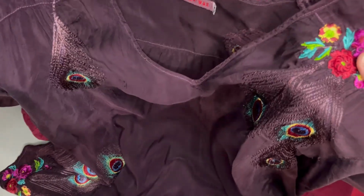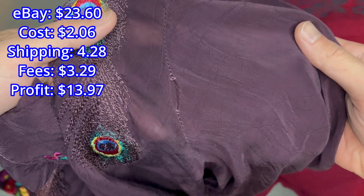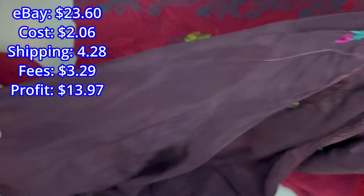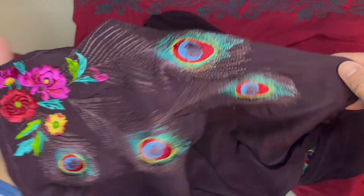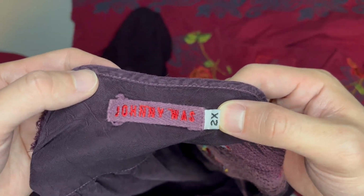This purple one sold for $17 plus shipping. And we messaged the buyer, made sure that they saw all of the flaws, and they said that they were just happy to have a piece by this brand. Usually it's out of their price range. And honestly, that's something that we love about reselling, being able to offer an item in someone's price range that might be out of their price range new. I know that's a big reason why I shop secondhand, so I'm happy to provide that for someone else.